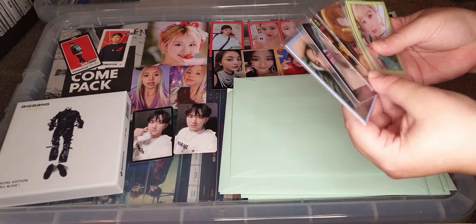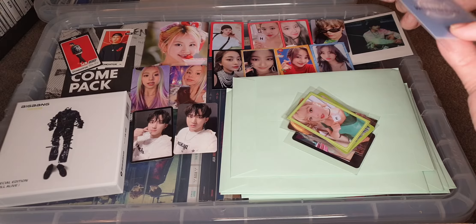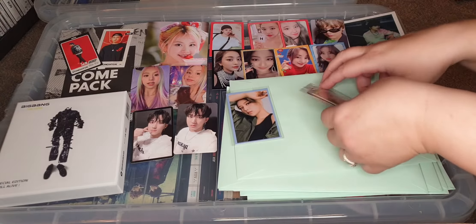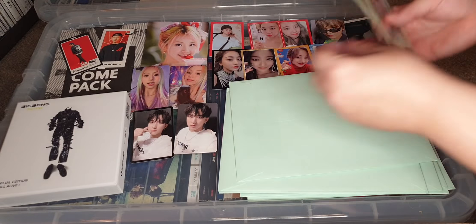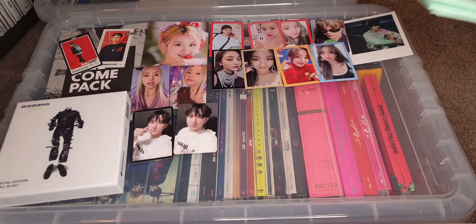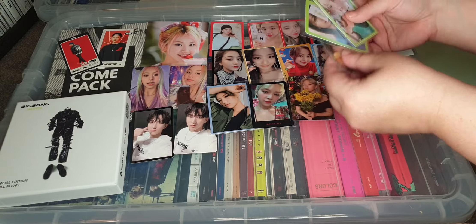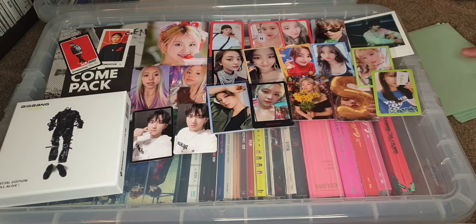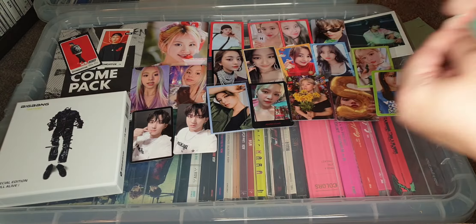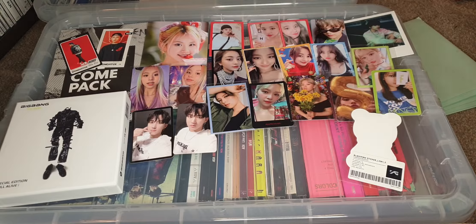Oh, we have some more TWICE - Mina and Sana! I think this one is a non-album card, TWICE 'Wild in a Day' - I'm not really sure what it is, but let me know if you know. These are so cheap in a set when you find them. I have no idea which parts of my TWICE collection this is going to fill up, but I'm so excited to find out and put all these in my binder.